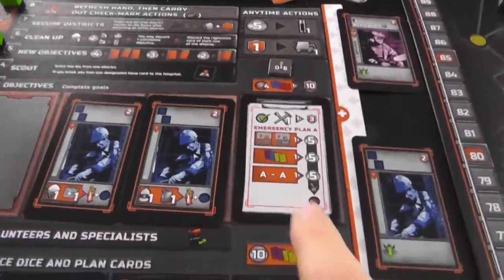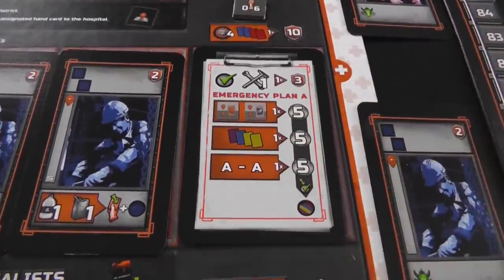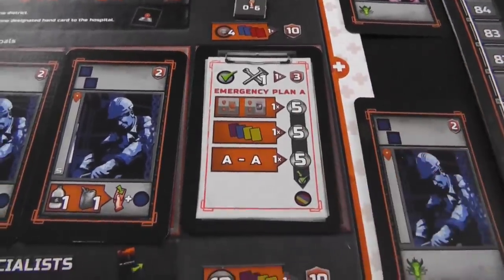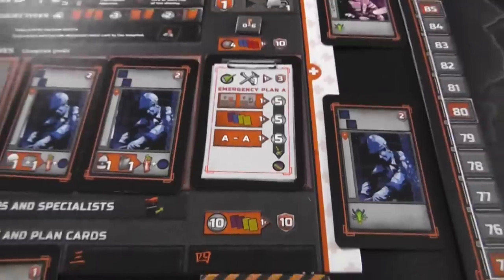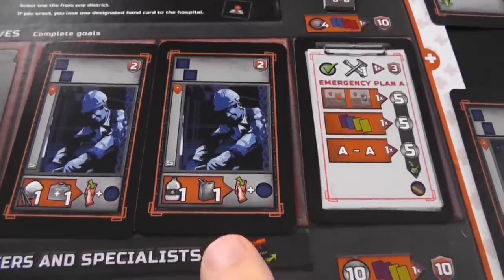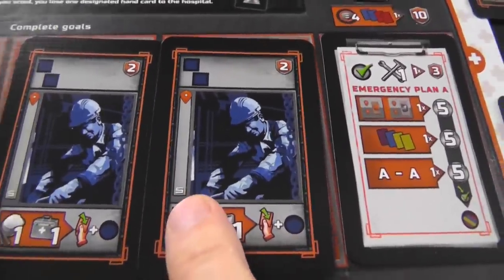Now at the beginning of the game, I have Emergency Plan A, which has given me three different objectives I could be trying to pursue, each one of which will bring in some cash that I can use in a pinch to help out in other areas. I also got two random other objectives. They're starter objectives, you can see, because there's a little tiny S right there.